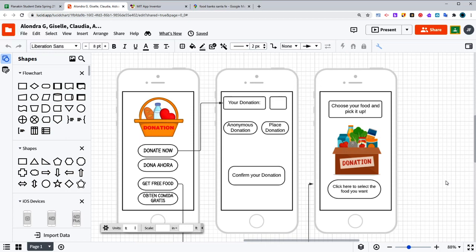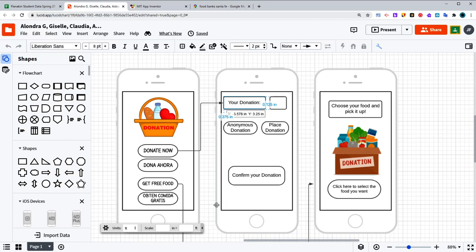Today we're going to make the user interface for your donation app. Now I've been looking at this. We're going to do it in a bit of a different way, and I'm going to walk you guys through it. First off, we're not going to add the Spanish versions of this. We can do that later with a button. We might add that in there actually as we're doing it.